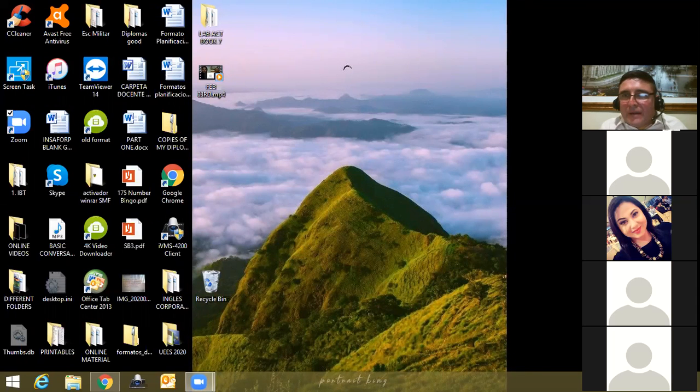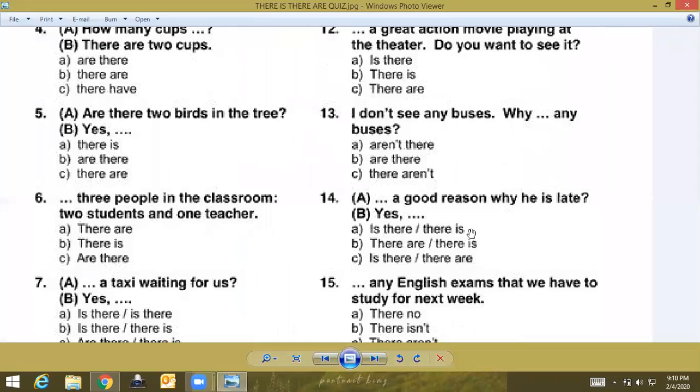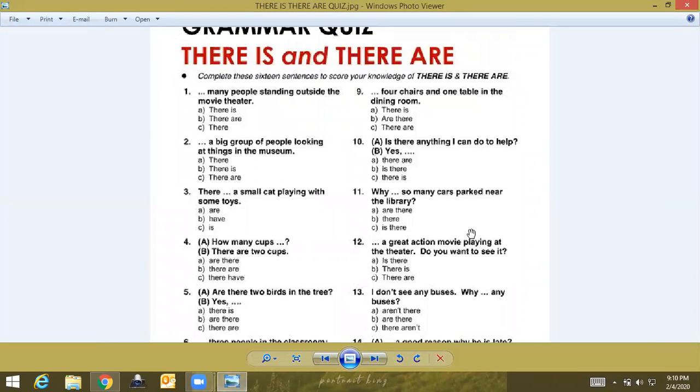¿Cuál fue el ejercicio que dejamos incompleto? La segunda imagen que mandó en el chat. Yes. The image we were working with. So, let me do this here. Vamos a compartir esa imagen nuevamente para poderla culminar. Right here. Okay. Do you see the image? ¿Ven la imagen? Okay. Yes. Okay. So remember, the exercise is incomplete. So you have to decide if the best answer is letter A, B, or C.